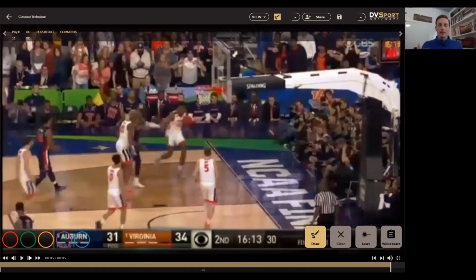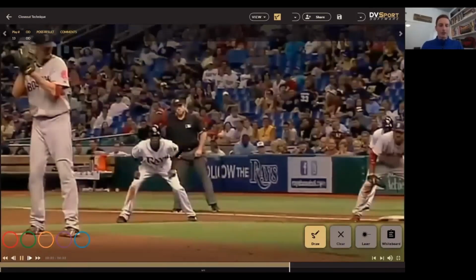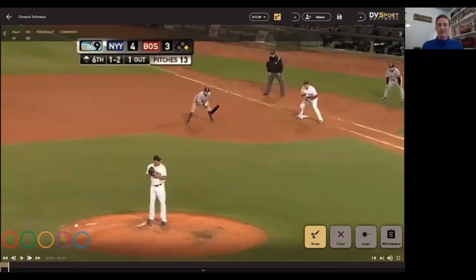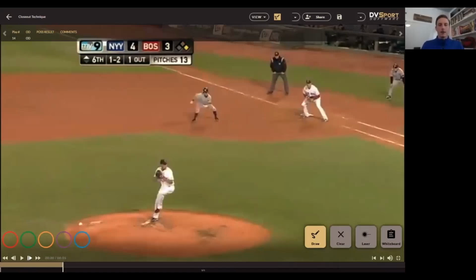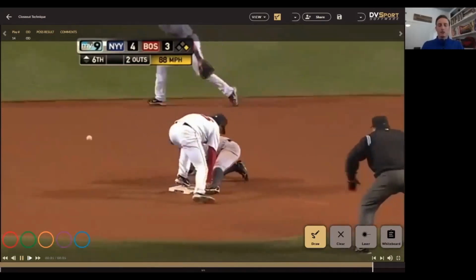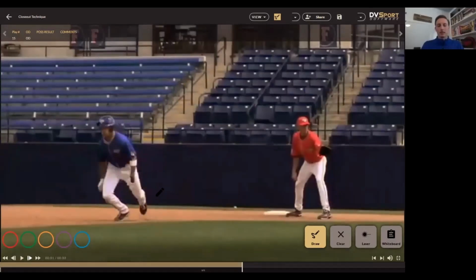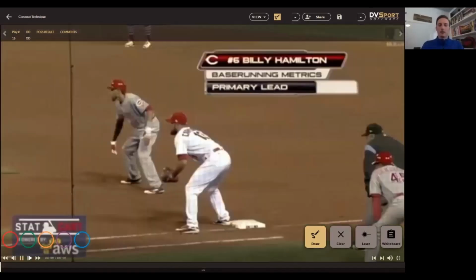And for me, it kept coming back to baseball, right? And you see a base runner leading off first base, getting ready to steal second. If this isn't a great gap or help side player in basketball, I don't know what is, right? Beautiful technique here. And then watching this player steal second, great explosiveness, covering a huge amount of space in a short amount of time. So I believe we can learn a lot from looking at baseball. Great stance, just like we want to see any of our defensive players off the ball, and great explosiveness out of that stance into what we would see as a closeout.